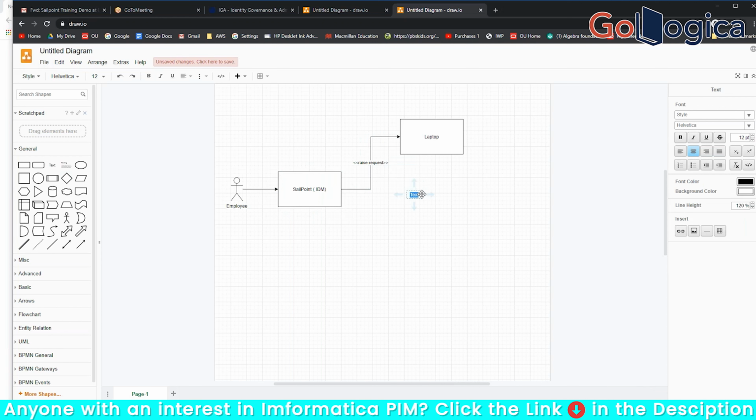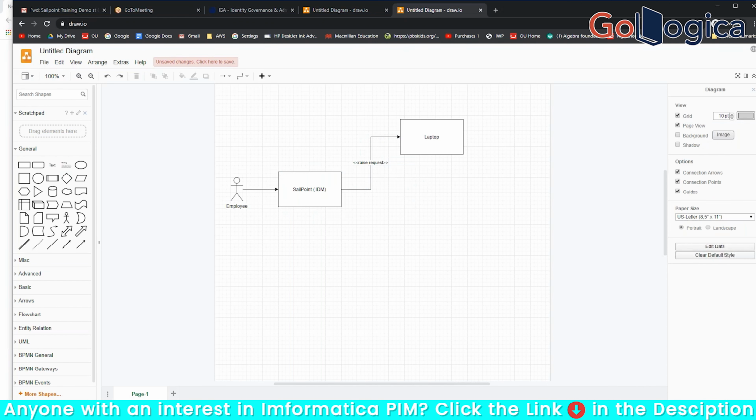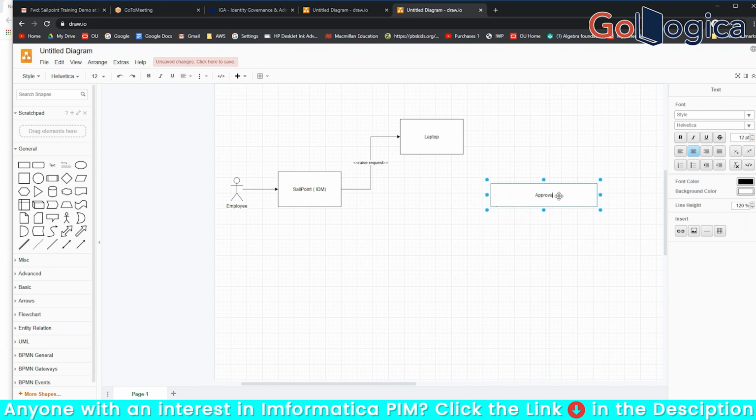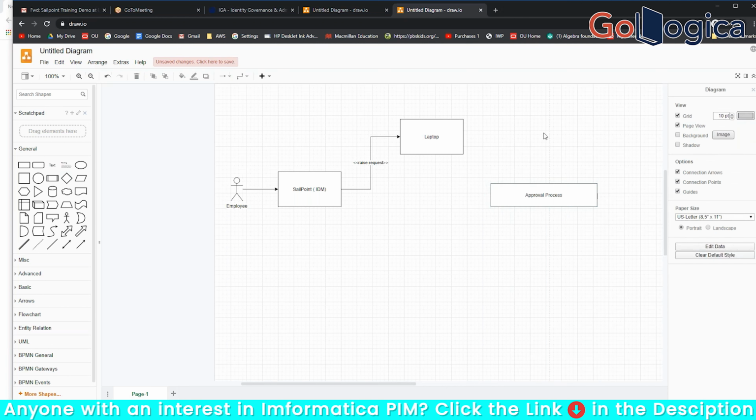When you raise a request for the laptop, there is an approval process attached to that. Whenever you go and request it, it goes to an approval process.